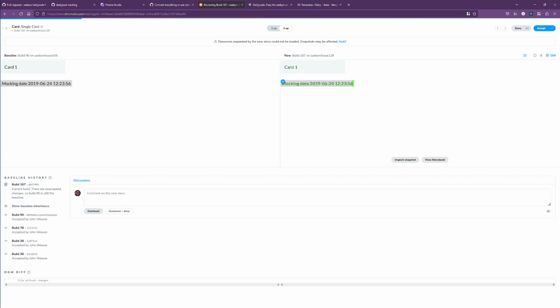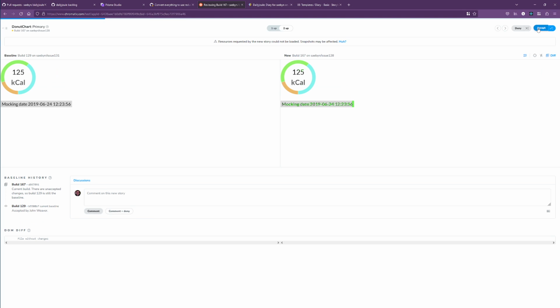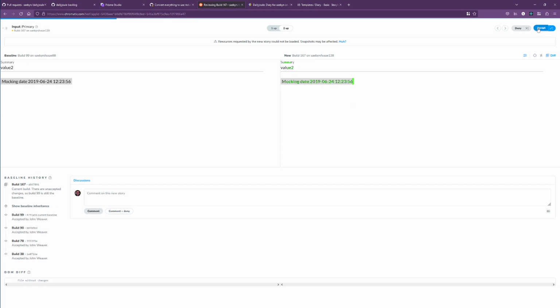In fact, this is interesting. Why does it think the margin on something changed? Is that what's going on? Okay. Well, I don't really care about that. That all looks good.